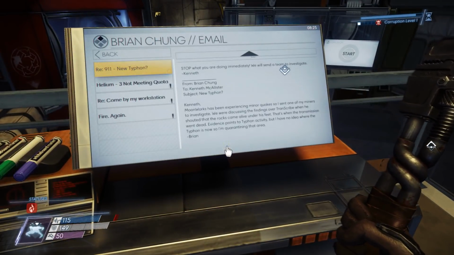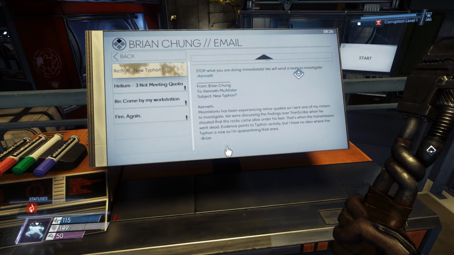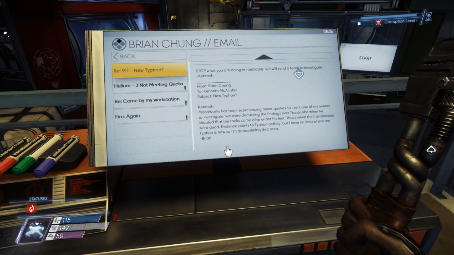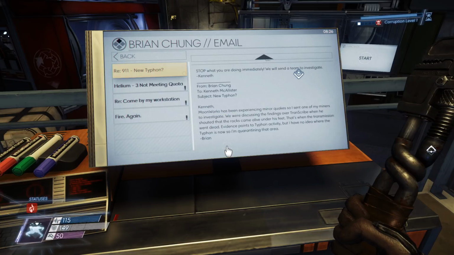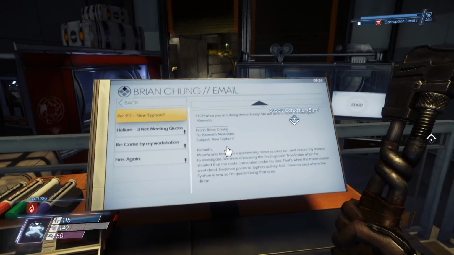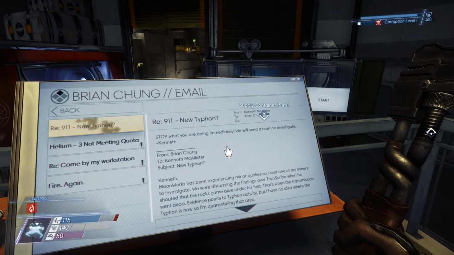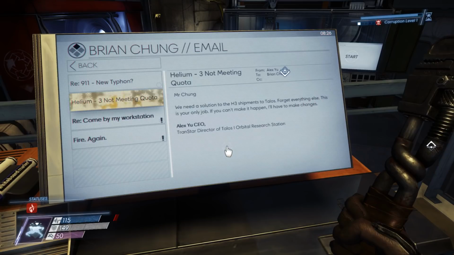911, new Typhon? Moonworks has been experiencing minor quakes, so I sent one of my miners to investigate. We were discussing the findings over transcribe when he shouted that the rocks came alive under his feet. That's when the transmission went dead. Evidence points to Typhon activity, but I have no idea. Yes, the moon quakes were the generation of the moon shark. Helium 3 not meeting quota.